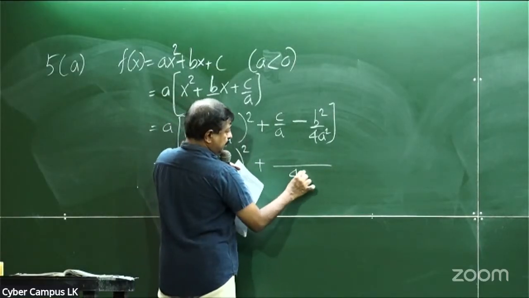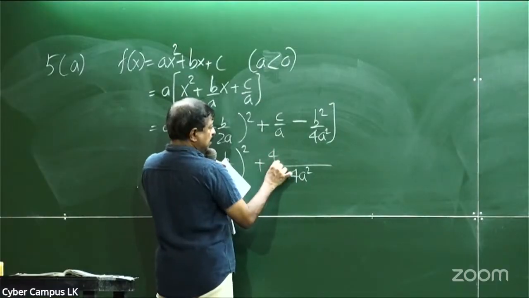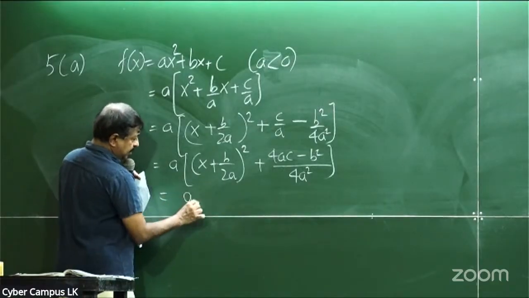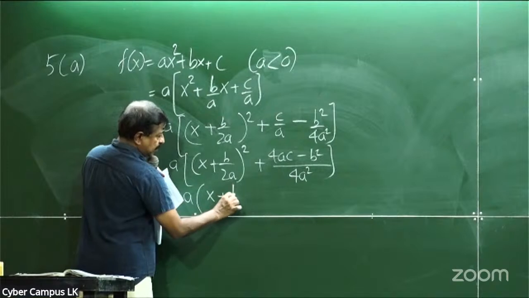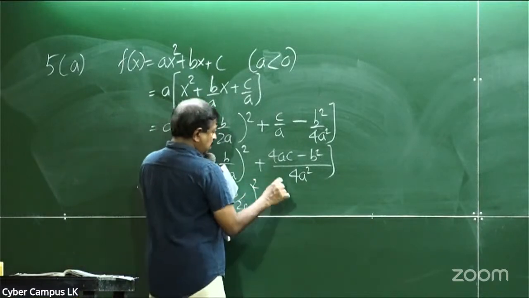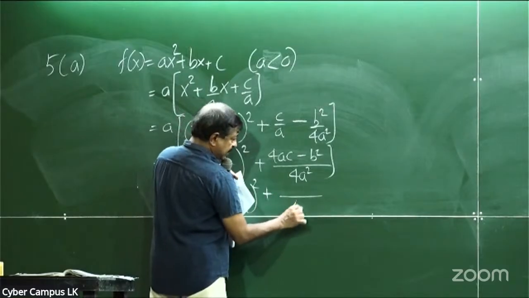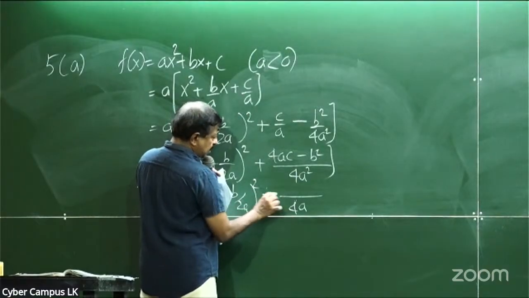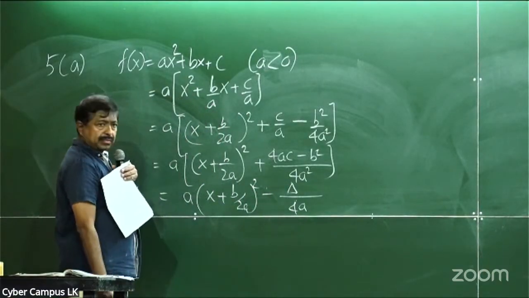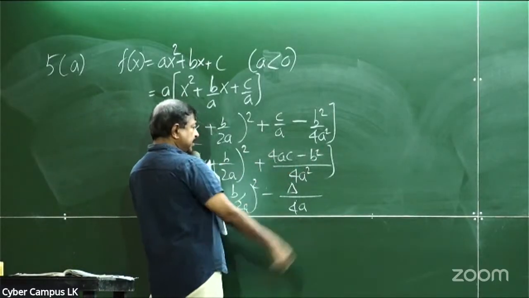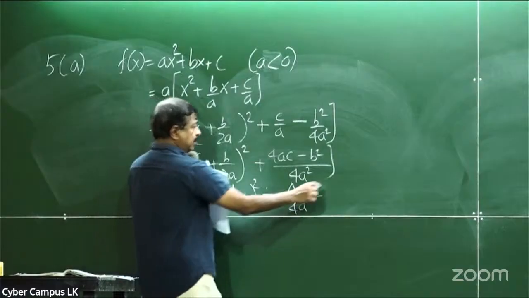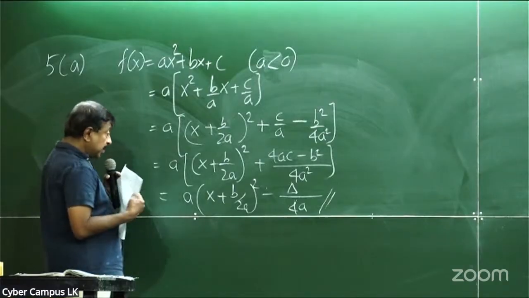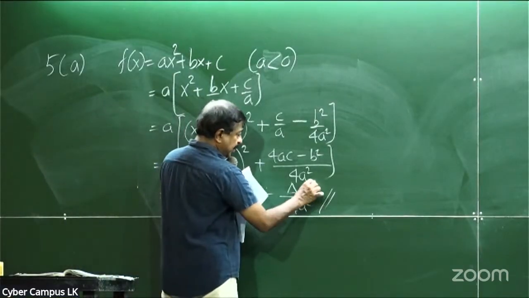You can take the common denominator, then this should be multiplied by 4a. Now we'll expand this, I mean, eliminate the bracket. This a will go away with one of these a's. So it will be like this. This is in fact delta. b squared minus 4ac is delta, so this is minus delta, because if you pull out the minus sign, it will be b squared minus 4ac. No, I have to keep this a as a factor. So this will be a squared. Sorry.